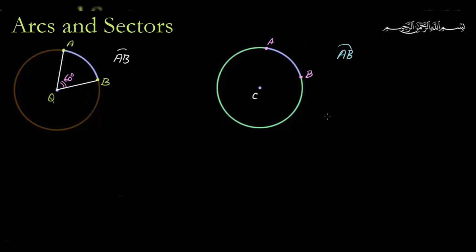Well, here we have to understand the concept of a major and a minor arc. The smaller arc that you see over here is called a minor arc, and the bigger arc that you see over here is called a major arc. A minor arc is any arc that is less than 180 degrees, that is, smaller than half of the circle. And a major arc is any arc that is greater than or equal to 180 degrees. So a minor arc is a small arc, where the measure of the arc is less than 180 degrees, or the central angle that subtends the arc is less than 180 degrees. So in this case, this would be the minor arc, and this one over here would be the major arc.